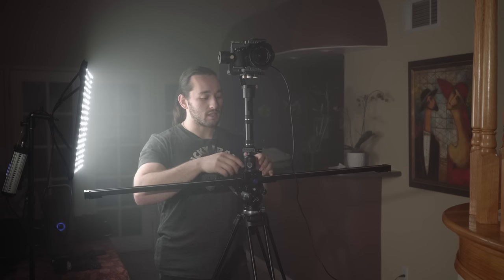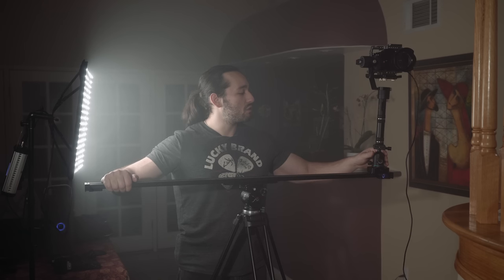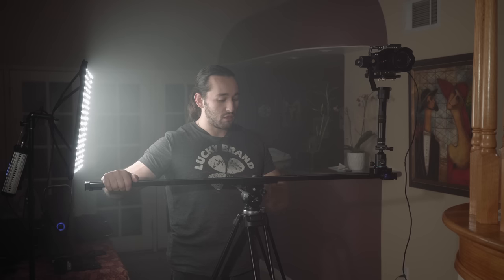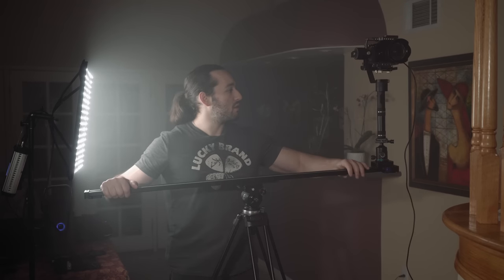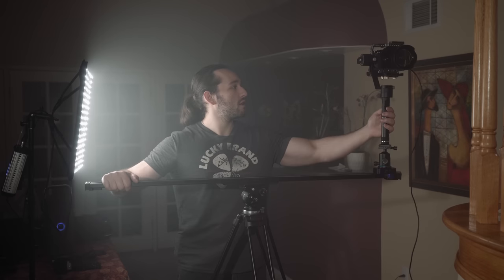Now that we saw how that looks, I'm going to slide over to the end of the slider. Make sure your hand is always on the slider — one should be acting as a counterbalance weight and the other one should be supporting the camera slider cradle. Let me test the crane to make sure it's in POV mode. I'm going to loosen up the tensioners so I can tilt with the tripod head. We are not in POV mode, so let me quickly get in there. Alright, now we are in POV mode.